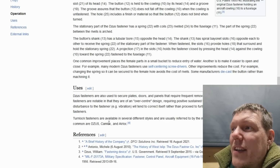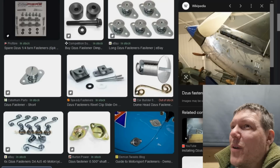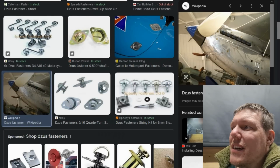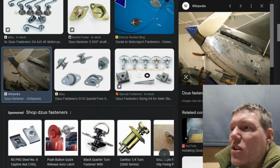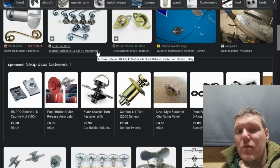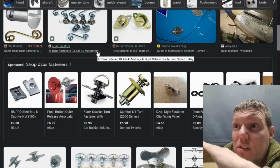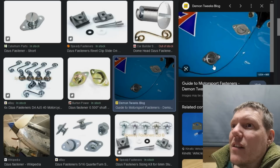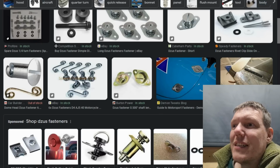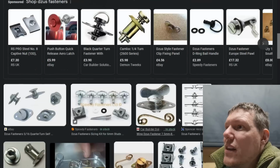I know the cam lock, air lock, and other ones. Just different varieties. I do know that they are used in buses and coaches in the floor. So if you've got the floor panel and you want an access hatch or something, they use them because they're flush, they're flat. Literally, this is it. But they're easy to undo, you just stick a washer in, or you might have a screwdriver, a little key that's big enough to undo.